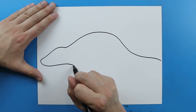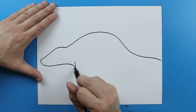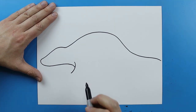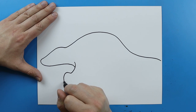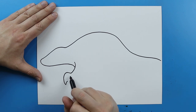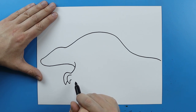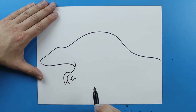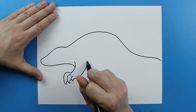Starting here, I'm going to take this line and curve it down a little bit. Then starting right here, I'm going to draw a line that curves down. Then to make the hand, I'm going to draw a line that curves up and then go down and bring it back up. They have these really sharp claws. I'm going to do the same thing — make another one that goes down and comes up, then one more right here. Then I'm going to draw a line that goes up and curve it right to here.